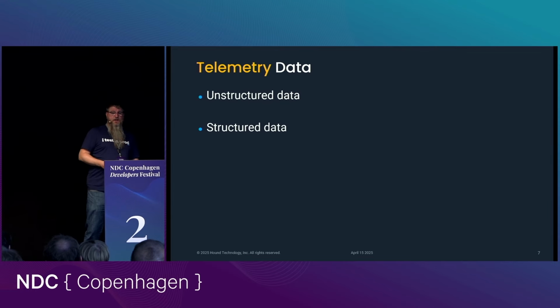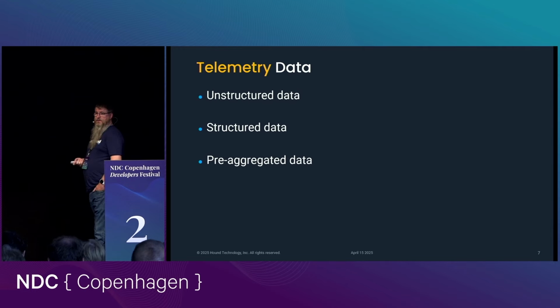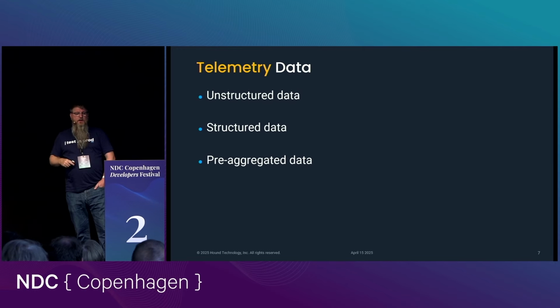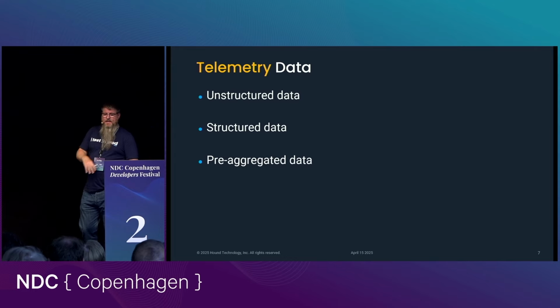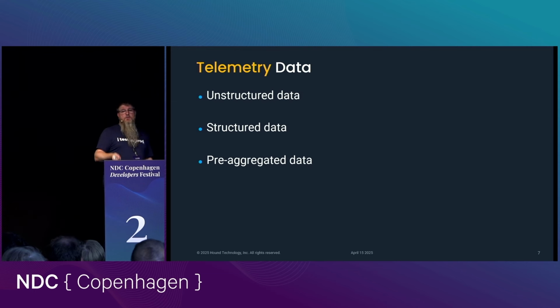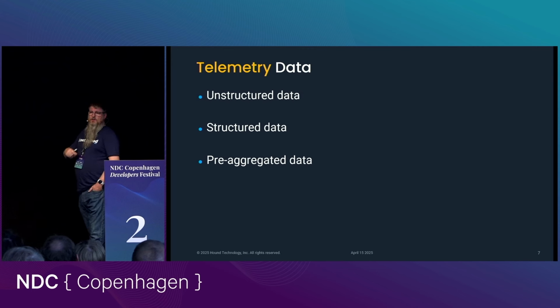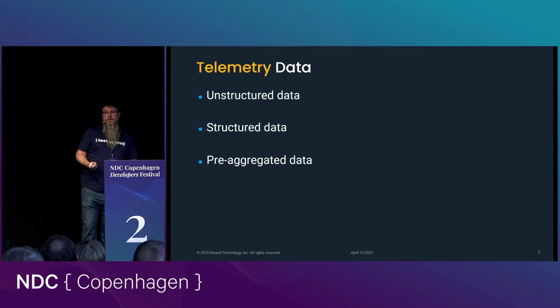That's all it is. And the third type of data is pre-aggregated data. You might call this metric data with a big M. Those are the only 3 types of data that we have. Unstructured data allows us to search free text, all of that kind of stuff. Structured data allows us to group by, filter, aggregate, build graphs of aggregates of that data because it's all well structured.